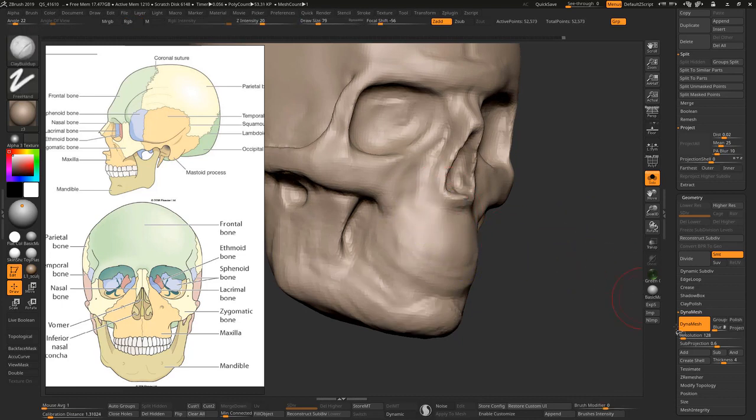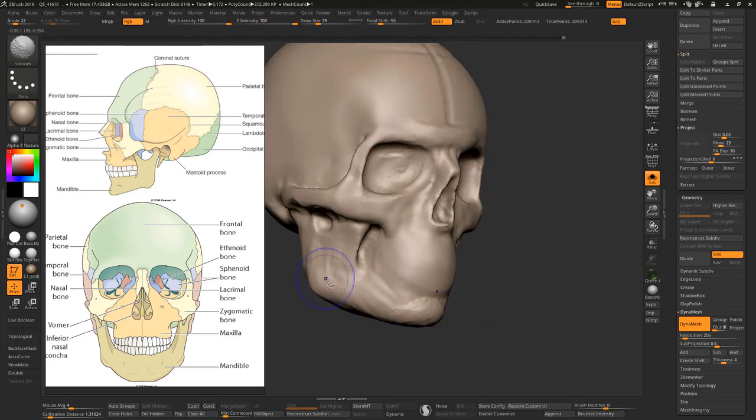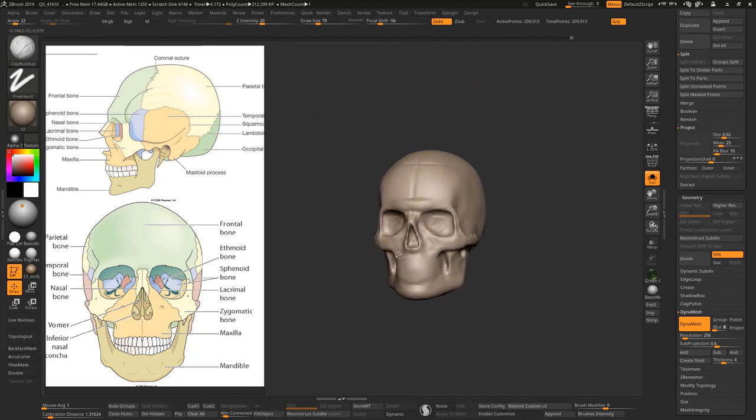Let me Dynamesh a little bit more resolution. And then we can start to smooth the forms a little bit more, like this. Okay.